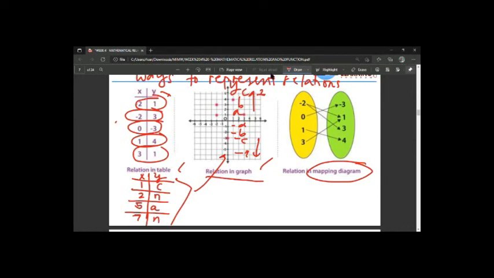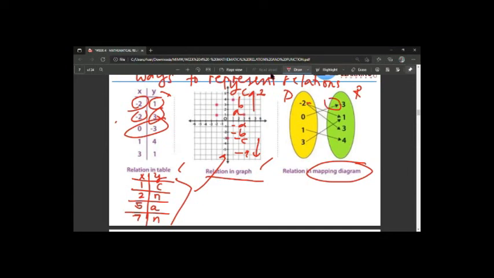So, let's have this example, this table. So, ang partner ni negative 2 pala is si 1 at saka si 3. As you can see, yung negative 2, may arrow going to 1 and 3. Then yung 0 is negative 3, so on and so forth. So, guys, sabi ko kanina, yung tail ng arrow, kung saan nag-touch, this is the set for the domain. While kung nasan yung arrowhead, is the range.